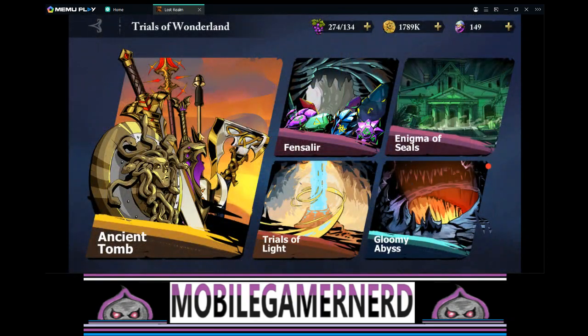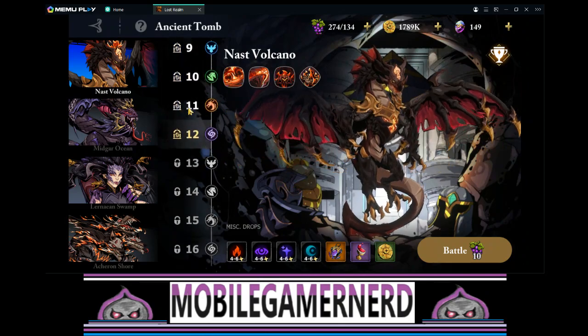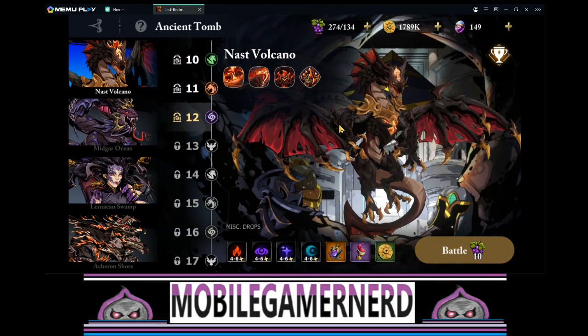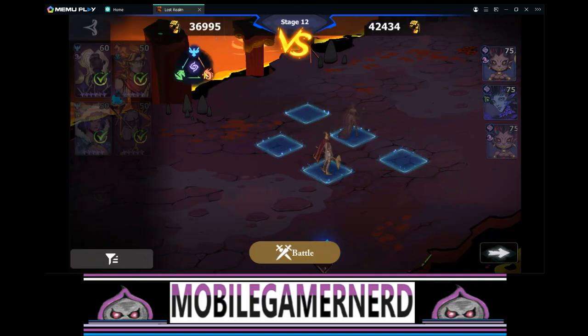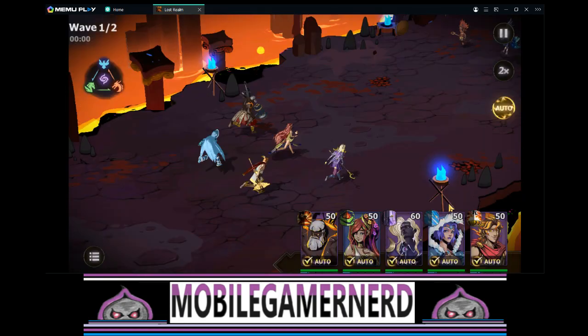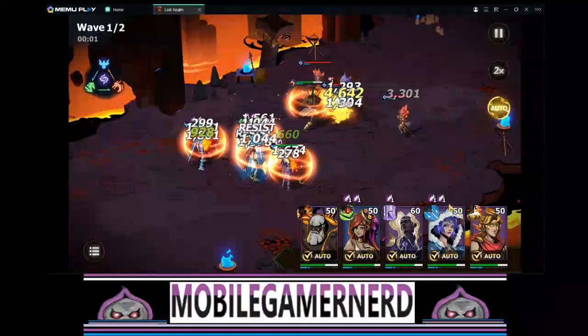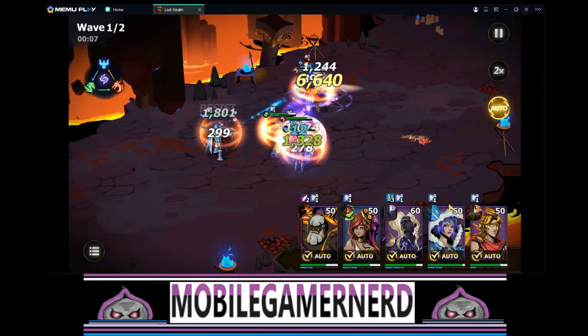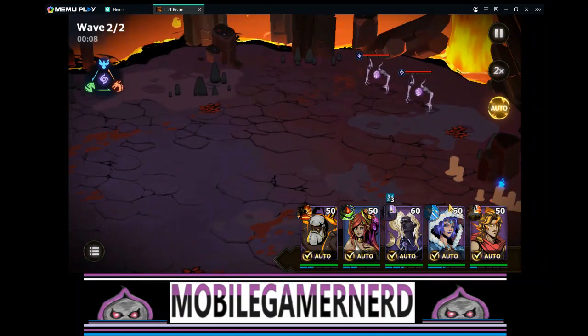All right, so Trial of Wonderland. Let's go into Ancient Tombs and see. I think the last time we did this, we got our butt handed to us in stage 12. Let's go in here and see if our newly created heroes and level 20 gear on most of these heroes is enough to beat this stupid dragon. I'd like to be able to beat 12 on all these. That's the goal, obviously, because we want to be able to farm 6-star gear.